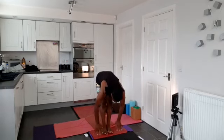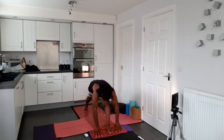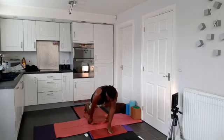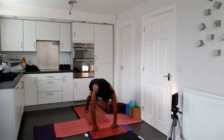Then inhale, reach your arms out and up towards the sky. Exhale, fold forward, bellies in, hands to the floor. Lunge, breathe in, step your left leg back. Bend your left knee to the floor, pad your left knee if you need it. Then push the floor away as you reach your arms up towards the sky. And as you breathe out, hands are down and step your right leg back for plank.